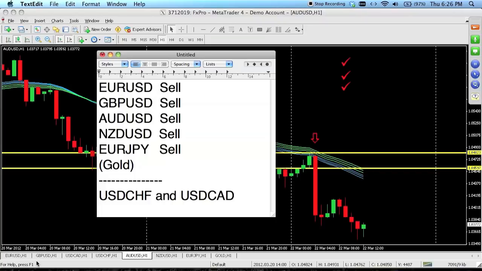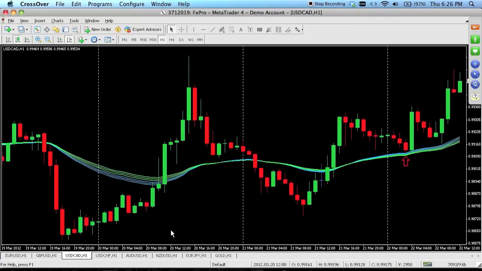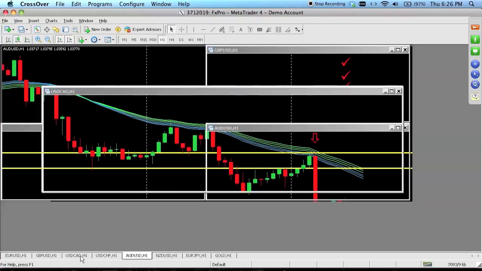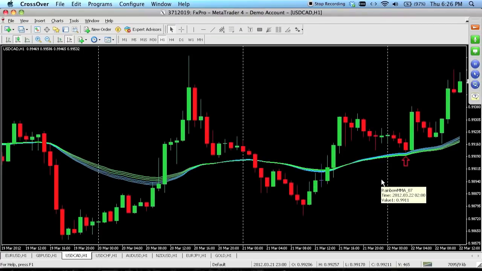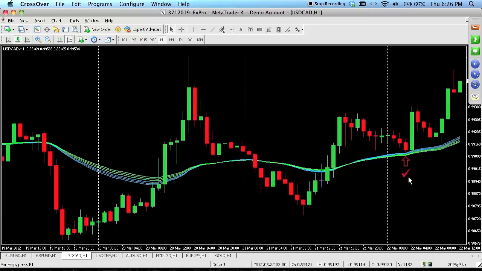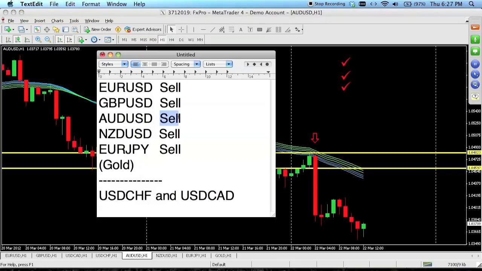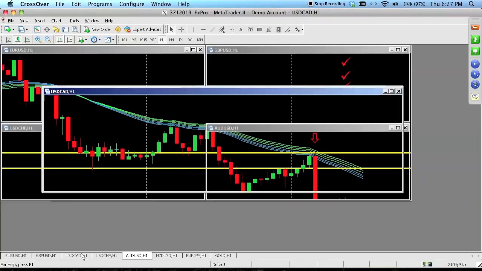Okay, now you remember Andrew when we looked at US dollar CAD at that very same time, and you said that there was a trade, but we said no, there's not a trade because of congestion. Tell you what, in this particular case now that we're looking at correlation, this is a win. Why? Because Aussie dollar, we have a sell. What does that mean? Aussie dollar is a sell means opposite on these two pairs, which would mean buy on these two pairs. Now we have a touch on US dollar CAD.